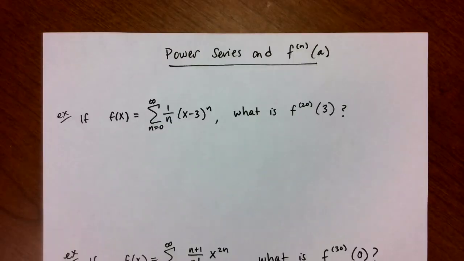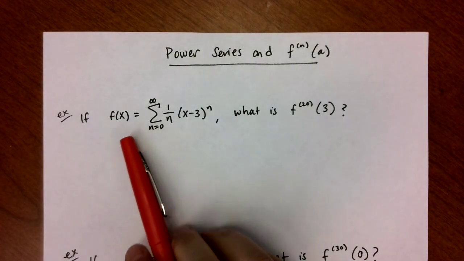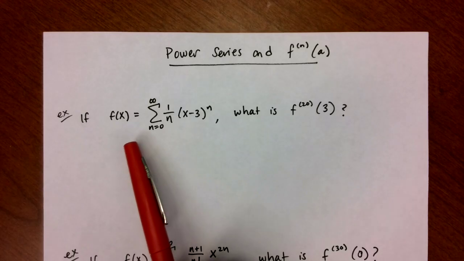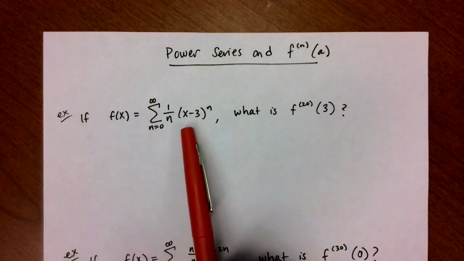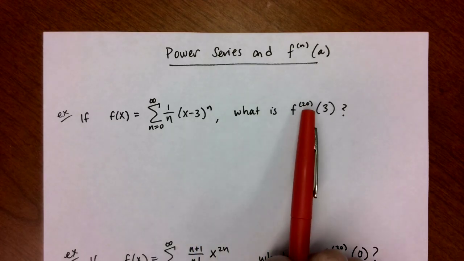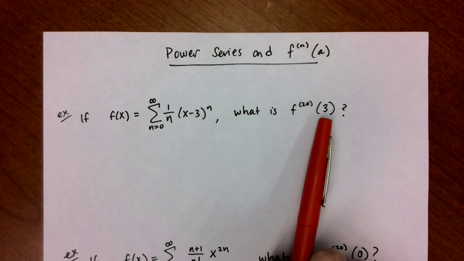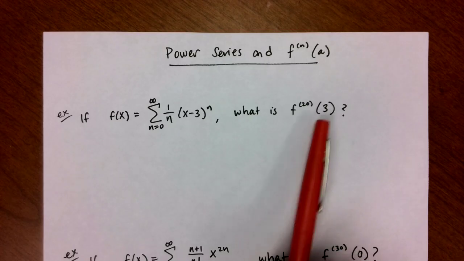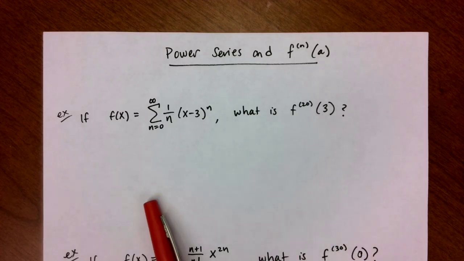Talk about power series and using them to get high value derivatives. So what I mean by that title is the type of question you see here on the page. We have a function equals a given power series representation, and we're asked for a high value derivative evaluated at the center. I have three examples like this in this video, kind of different types, but they're all that standard question setup.